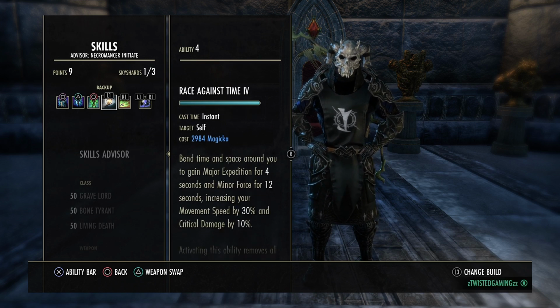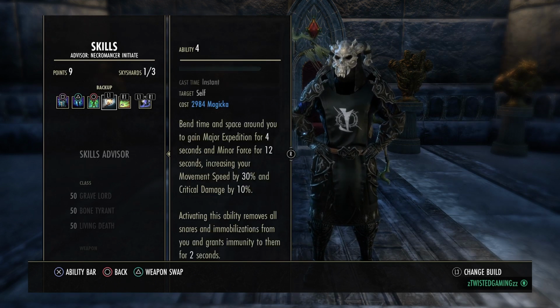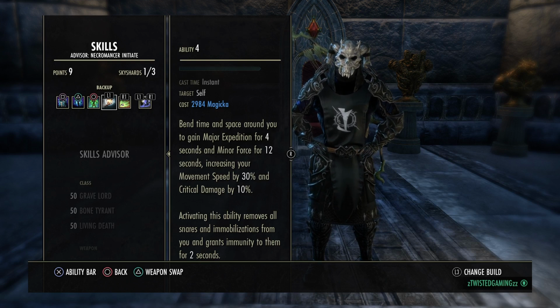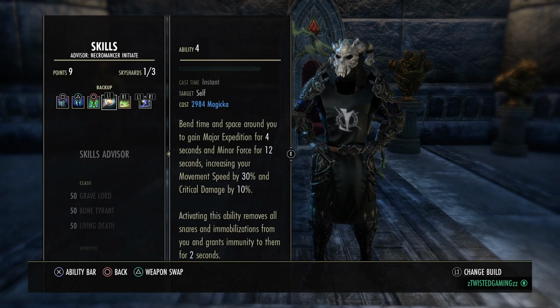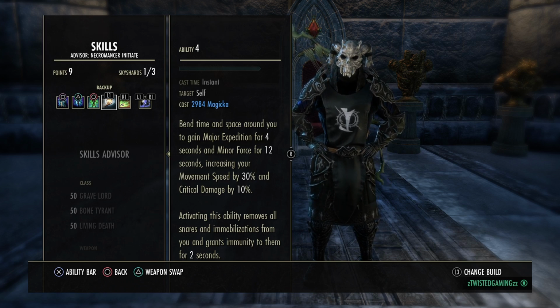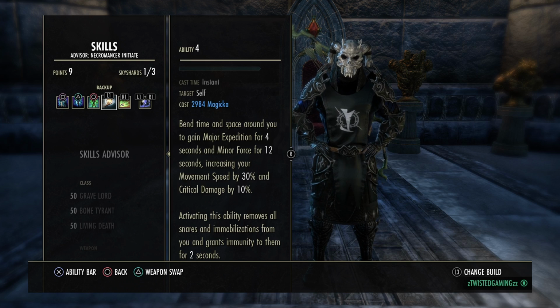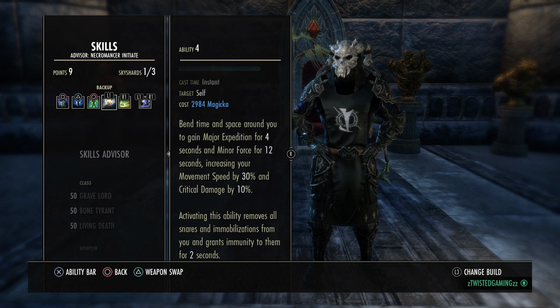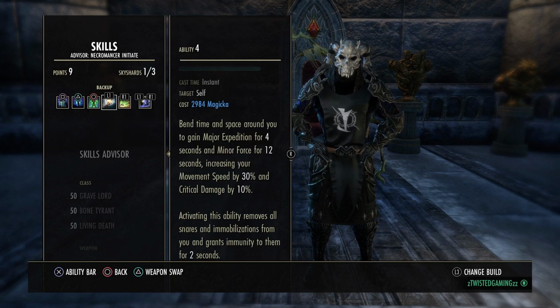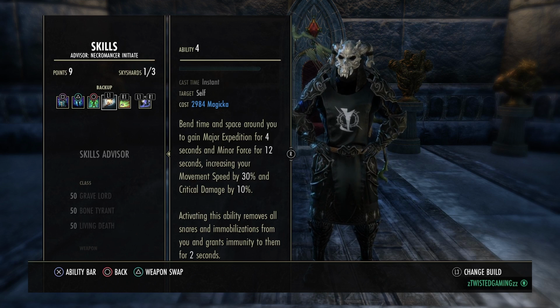Race Against Time. Now this is an ability you can swap out, but for me, I've done some testing and this just works. Movement ability. This is going to give us our mobility, our extra damage, and also our snare removal. Now this ability, I love this ability because it gives you so much for so little. So, bend the time and space around you and gain Major Expedition for 4 seconds. There's our mobility. And gain Minor Force for 12 seconds, increasing your movement speed by 30% and your critical damage by 10%.